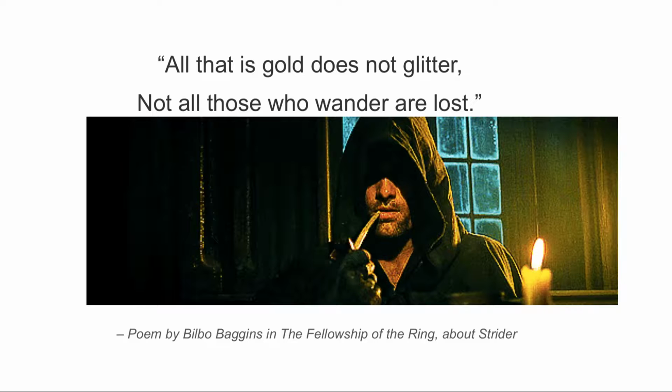When Frodo goes into the Prancing Pony, the pub in Bree, and he's looking for this mysterious Strider, the contact that Gandalf has given him, what he's got to guide him is a poem by Bilbo. The first two lines say, "All that is gold does not glitter. Not all those who wander are lost."